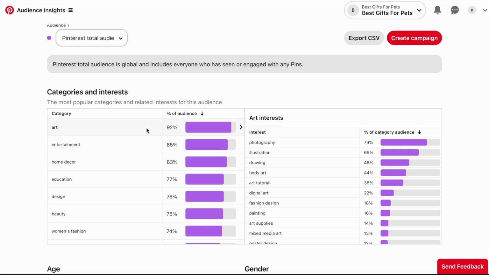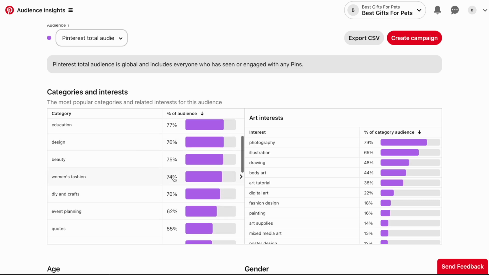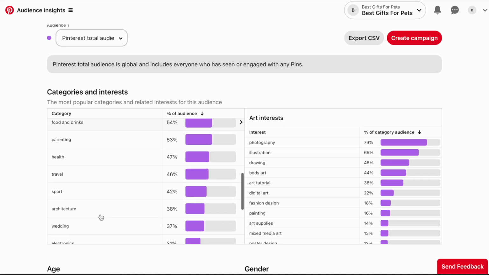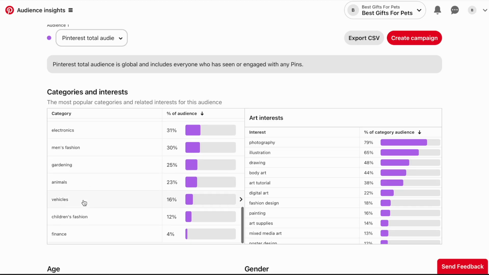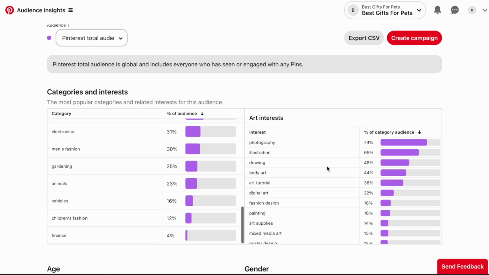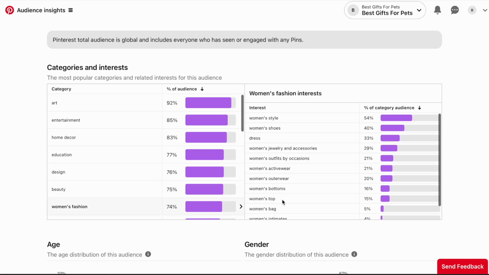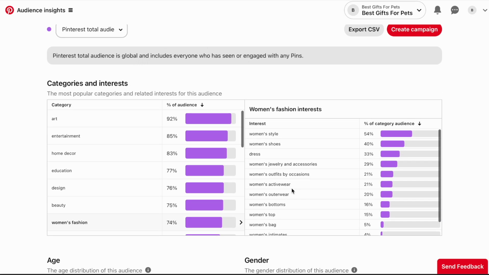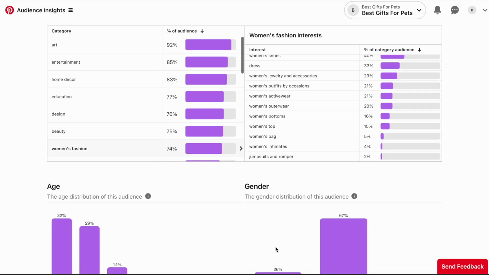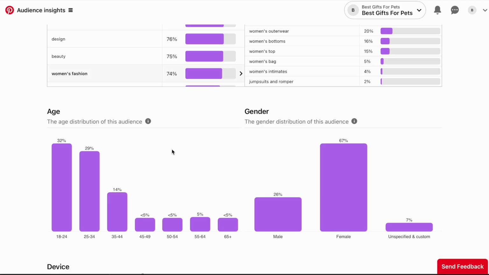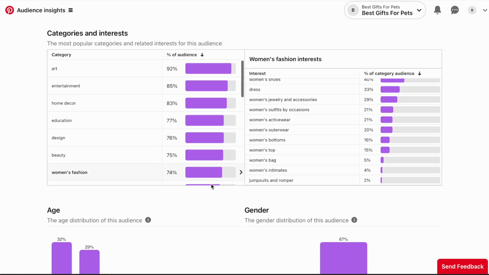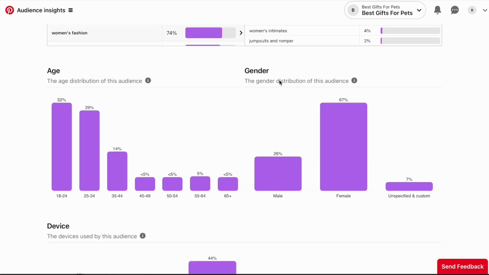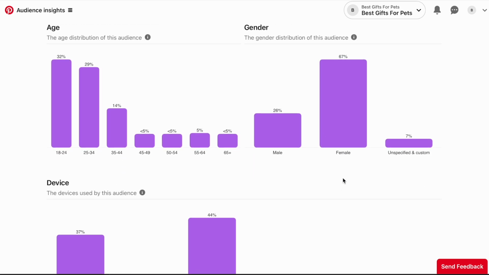You see what percentage: art is huge, entertainment, home decor is huge, education, design, beauty, fashion, DIY, event planning, and many more. So wedding is big here, and animals as well. You can use all this information for topics you're going to create content about, blogging or anything. So this is just great data, and of course for your future advertising. All targeting is basically here.